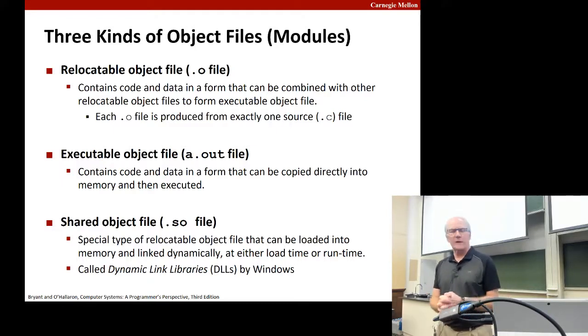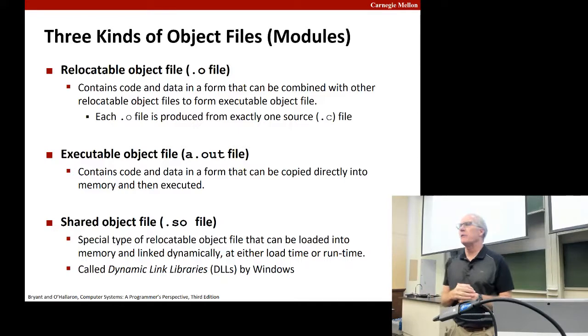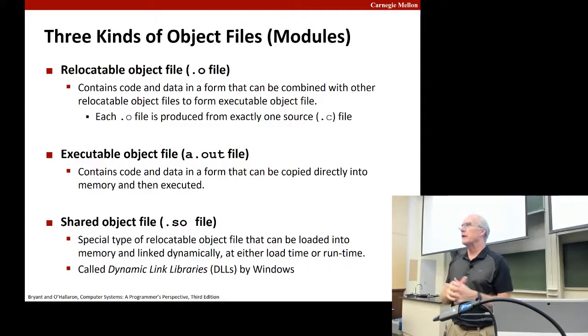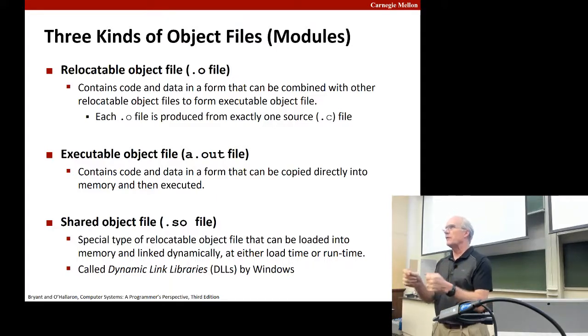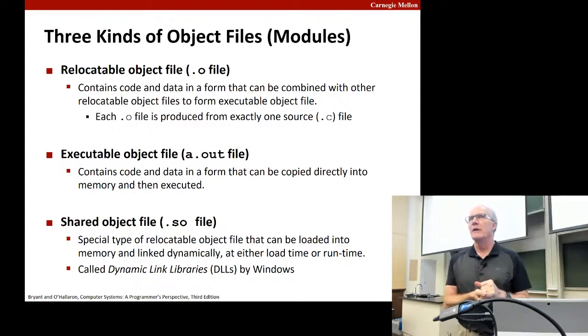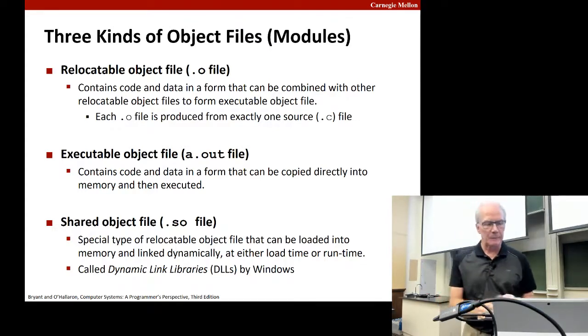In ancient times, and I guess maybe it's still true, if you don't give a -o designation to GCC, it will produce a file called a.out. And then there's another kind of file that we'll look at called an SO file, which is used for shared libraries, and we'll come to that. A shared library is a little like a .o file, except it contains information that allows the linking to be done right at the last minute of the program. If you ever were a Windows user and were always struggling with DLLs, dynamically linked libraries, that's what a .so file is.